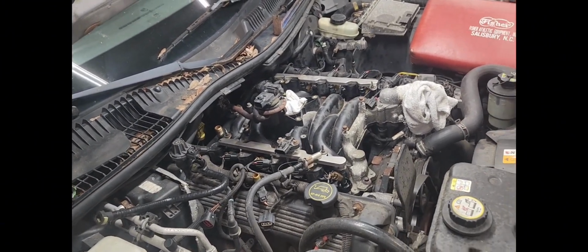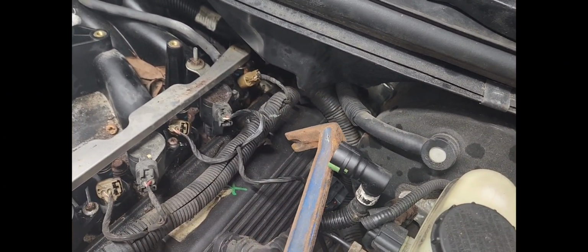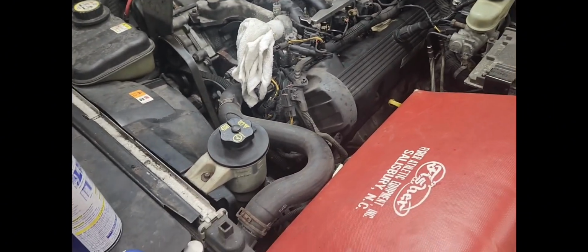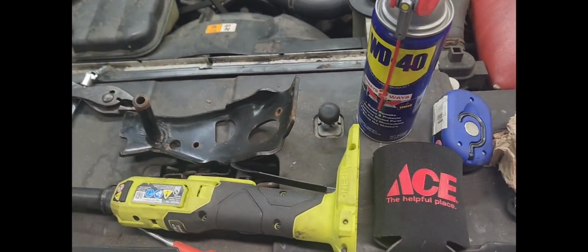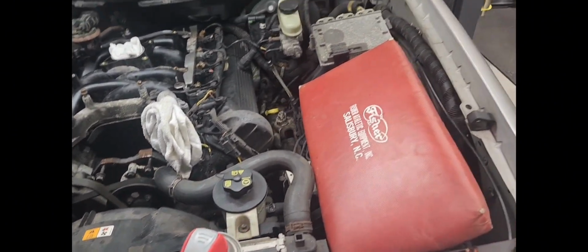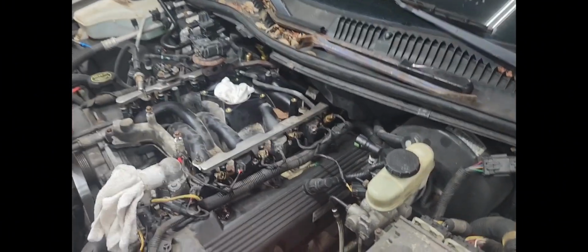With my help, I got on the other side over here, and I could go in through here. I come in through here with this to hold the wrench on. So I held the wrench on the bolt while he was turning it. And at that point, I was using my, which I don't know where it went now. It's a 15 millimeter ratcheting wrench. And God knows where it wound up. I know it did fall on the floor, but I think my son picked it up. Anyway, besides all that, use the ratcheting wrench to go ahead and get it the rest of the way out.